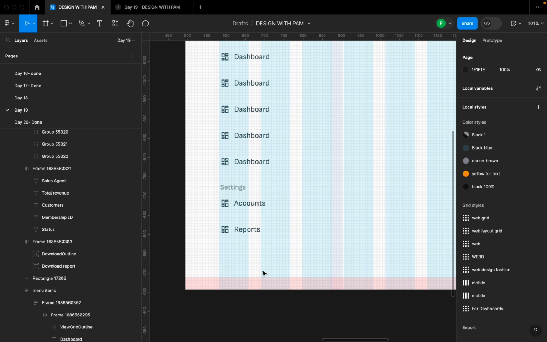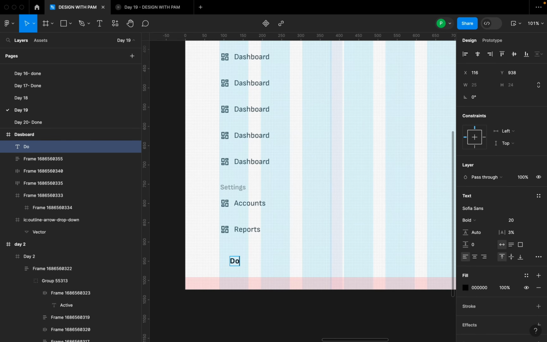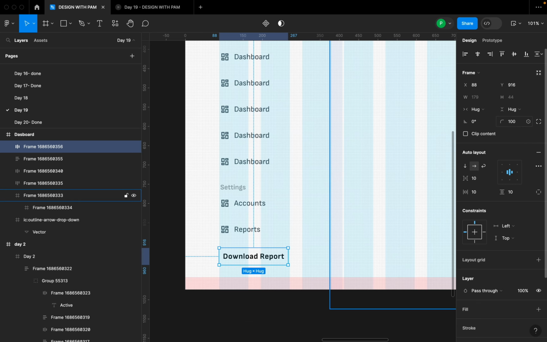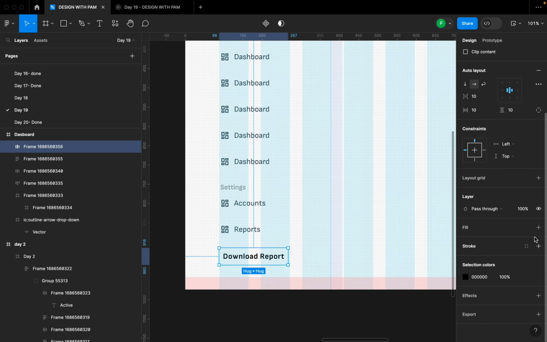We're going to press T on our keyboard and type download report. I'm going to create an auto layout here, then round the corners up to 100, and add the fill color.